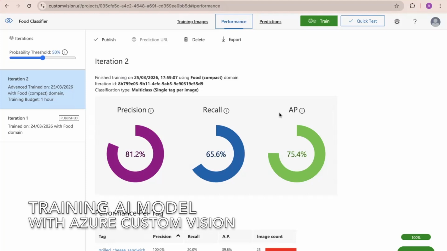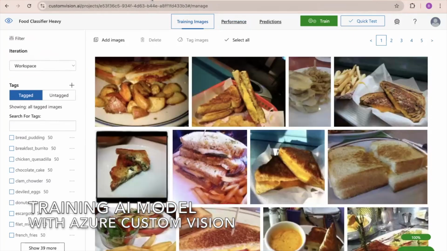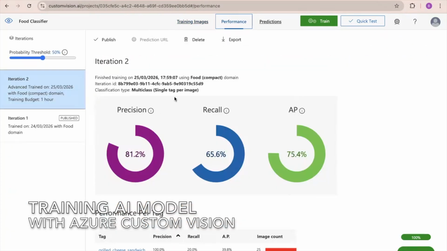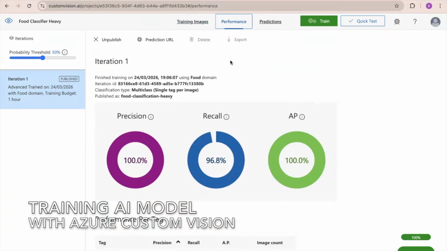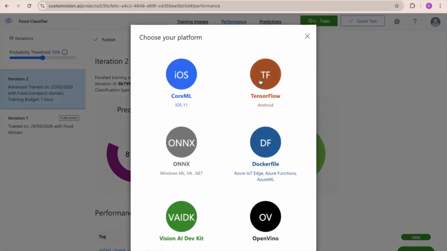For the AI model, I made use of Azure Custom Vision, which has its own domain for food classification. Using the Food-101 dataset from Hugging Face, I trained both a light and heavy model on Azure Custom Vision. The light model is trained with 25 images across 50 categories, while the heavy model is trained with 50 images across 50 categories. From the training results, we can see that the heavy model has better performance, with the trade-off of being much larger. The heavy model is queried through its prediction URL. However, the light model is exported as a TensorFlow Lite file to be embedded directly into our application.